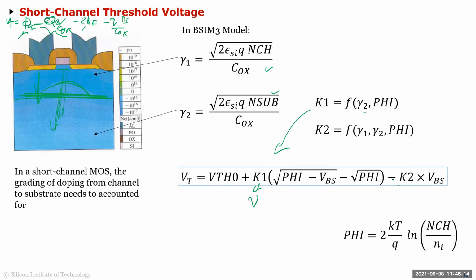Okay, so you are adding two more terms, a constant. So the VT0 still remains the same. Actually, the VT0 also has a factor, but in BSIM3, you'll see that it is almost close to VT0, and then you have these two correction terms. So in other words, for the short channel, because of this gradation, you also have an effect, which you see only when you apply a bulk to source voltage.